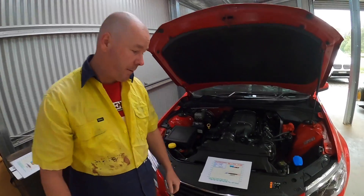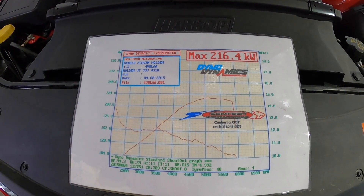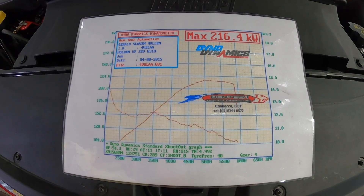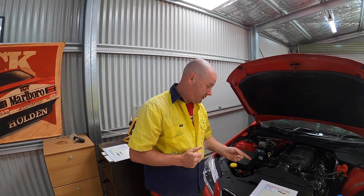The autos are also a little bit down on power. Have a look at the first dyno run — totally normally aspirated stock. That's 216 kilowatts at the rear wheels. That makes sense because you get about 30% drivetrain loss through the gearbox and the diff, and obviously the way you strap the car down on the dyno and tyre pressures. So 216 at the tyres was our starting point.